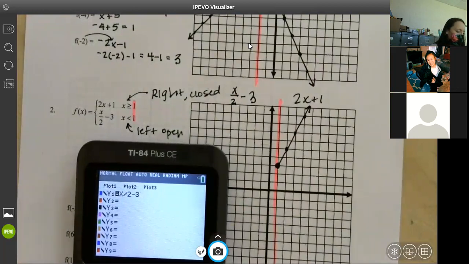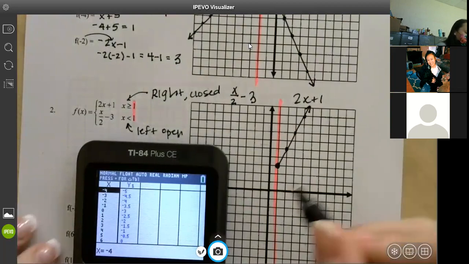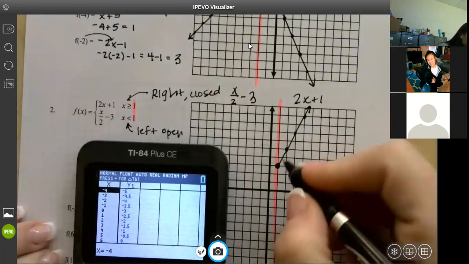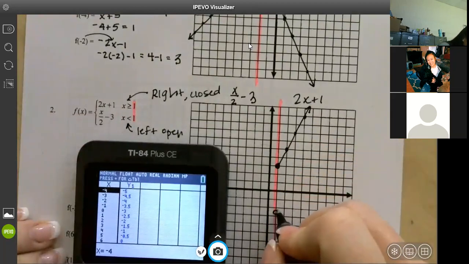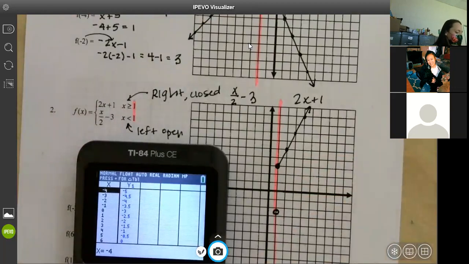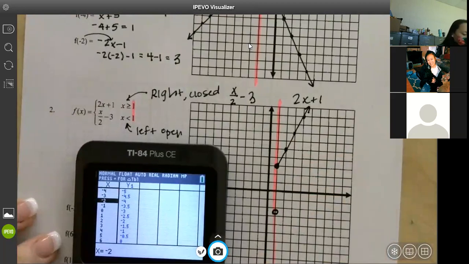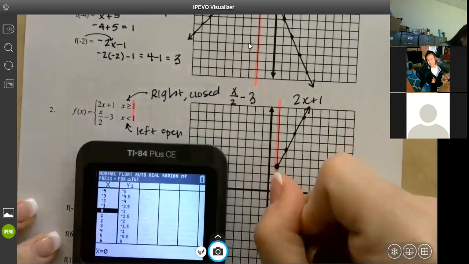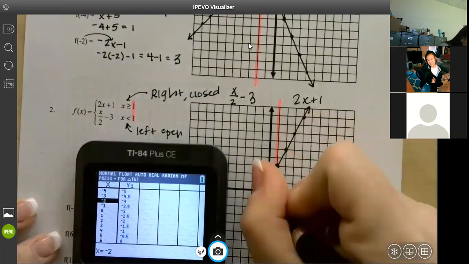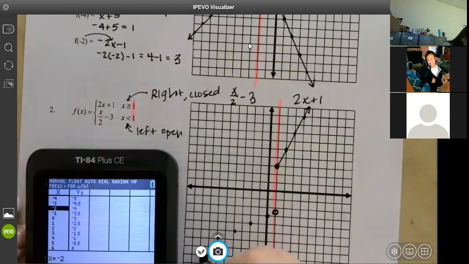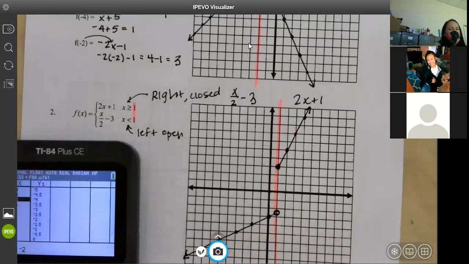Okay. So we're going to go to our table. At 1, it's going to be an open circle because that's what it tells us. So 1, negative 2.5. And you don't have to make it perfect. We just know that it's open in between. Okay, open in between. We're going to go to the left. I'm only going to graph the whole numbers now. Okay, so we started at 1. We're going to go to the left. So 0, negative 3. Negative 2, negative 4, and hopefully you can see that it's over 2 and down 1. And I go all the way across the graph for my domain and range.